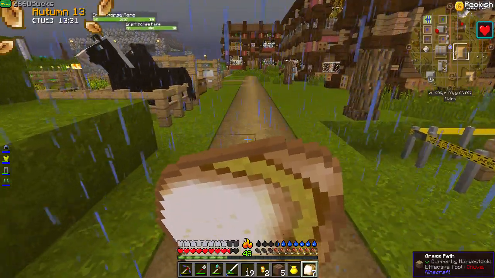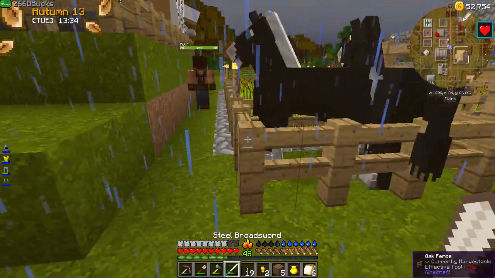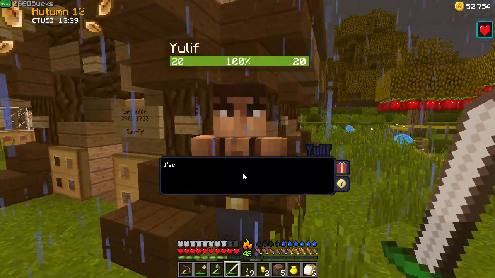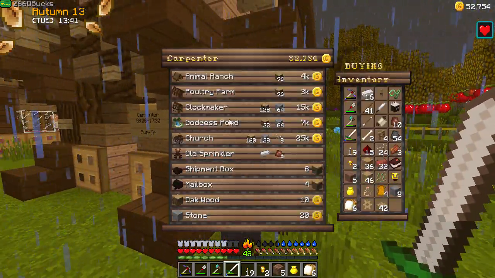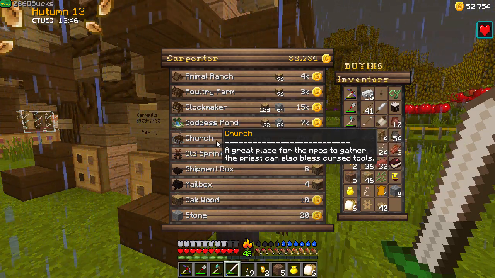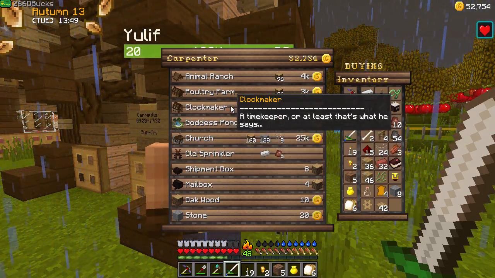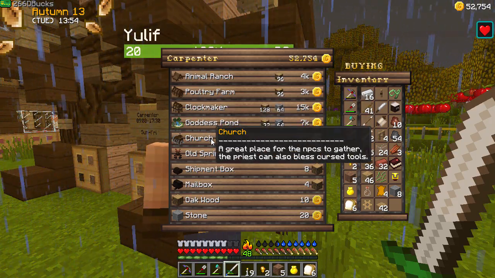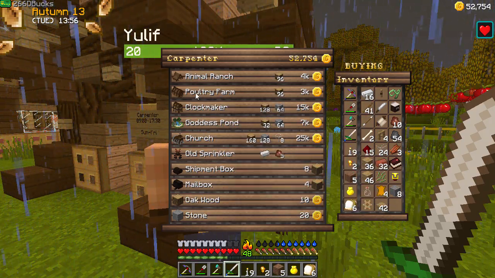Let's see what else Eulif has, if he's unlocked anything new. Oh, I hate when he teleports. So, he has unlocked the Goddess Pond, which I think was available earlier. The church is now available. Clockmaker. These are kind of like quest places. They could sell you stuff as well. And then nothing really else for them.